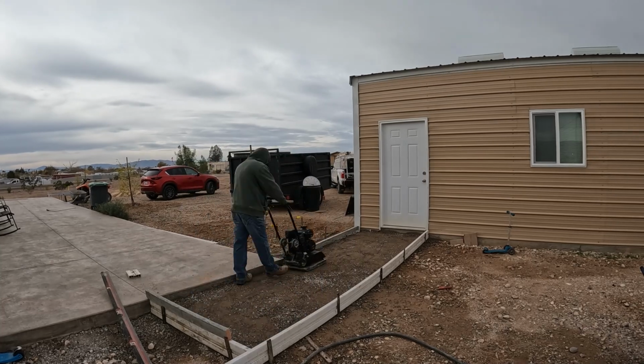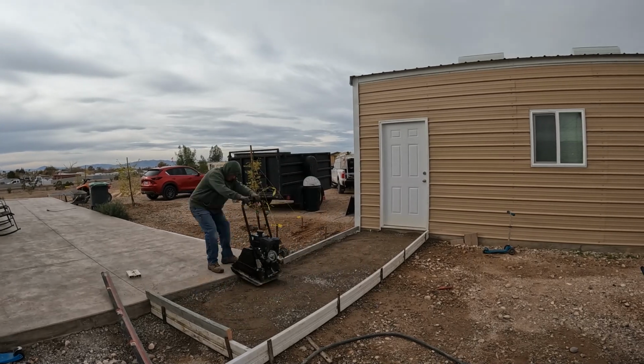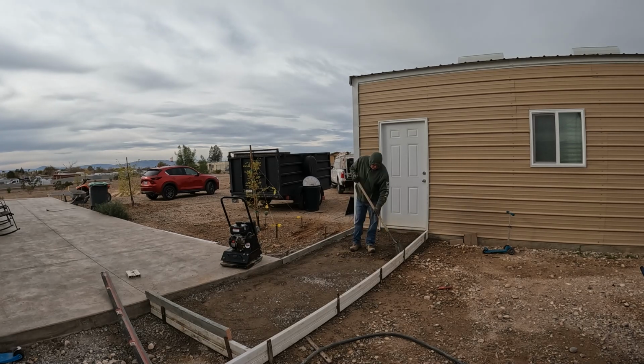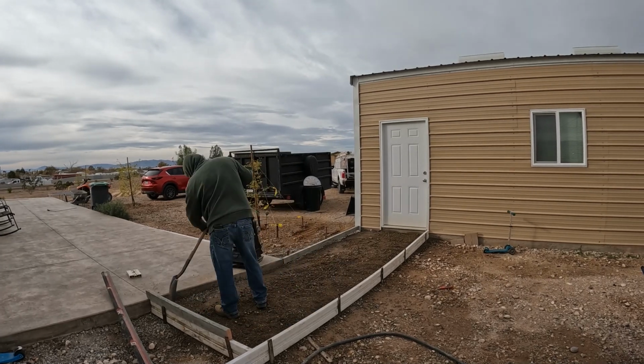I'm going to run the plate compactor over it 2 times, and that should be good enough. Then we'll start the doweling procedure, dig out the perimeter. If you notice, I'm taking a lot of that dirt around the perimeter, I'm throwing it into the middle, and then I'll just recompact.